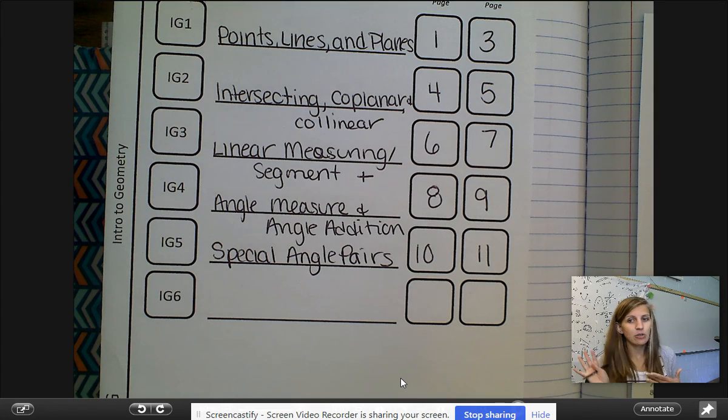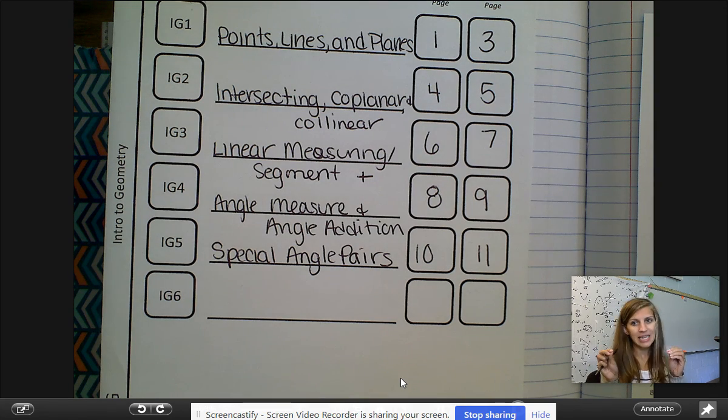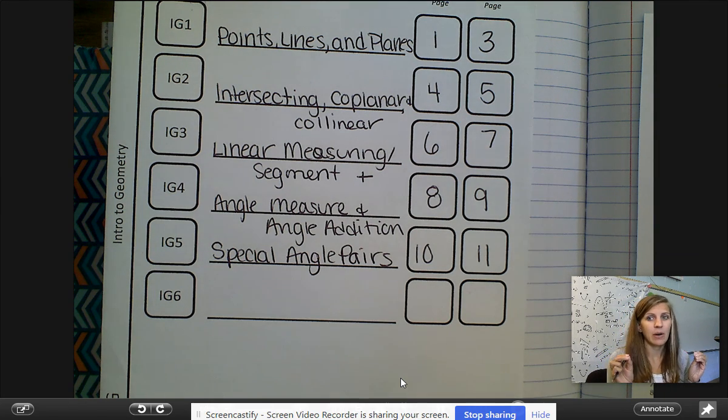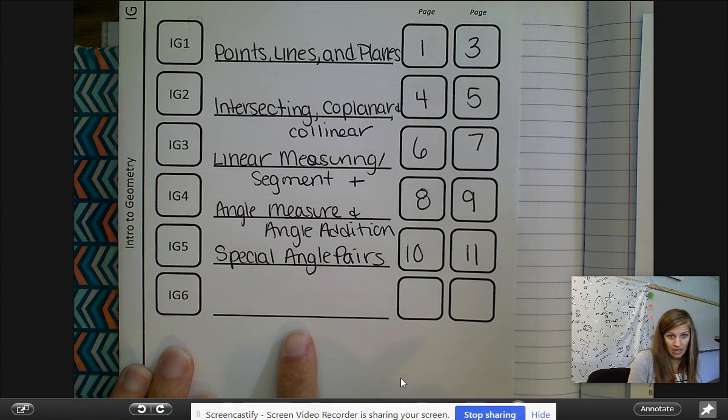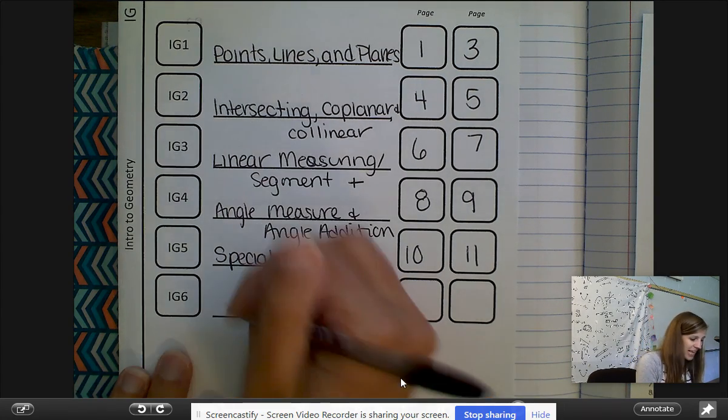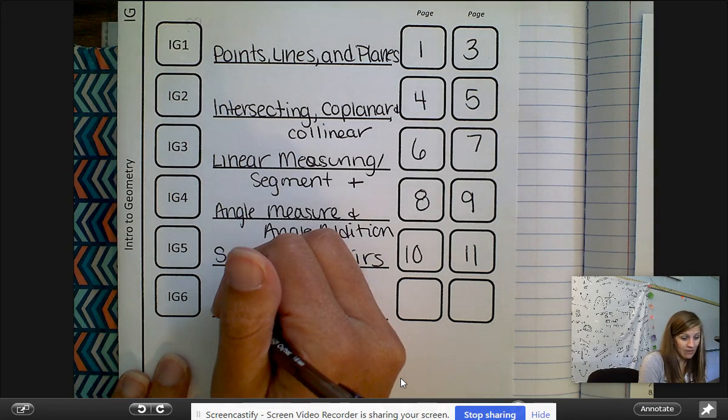Thinking back to Algebra 1 last year when we were graphing lines and stuff. So we're on a coordinate grid. We're going to draw a line segment and we can talk about how long that line segment is, or where the midpoint of that line segment is. Lots of fun things. So in our table of contents right here, I know it looks like the last one, but we're going to have one more after this.